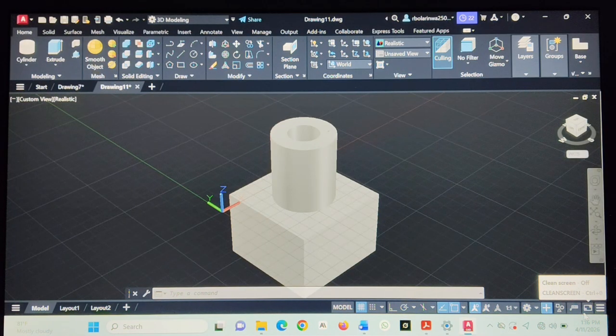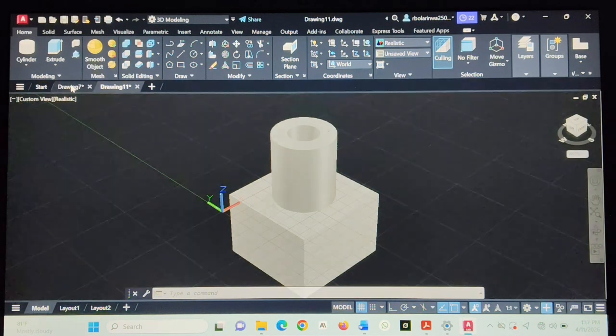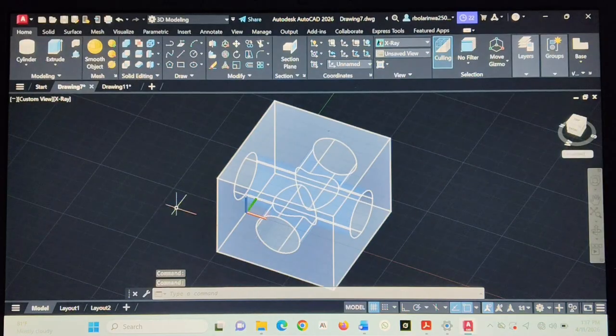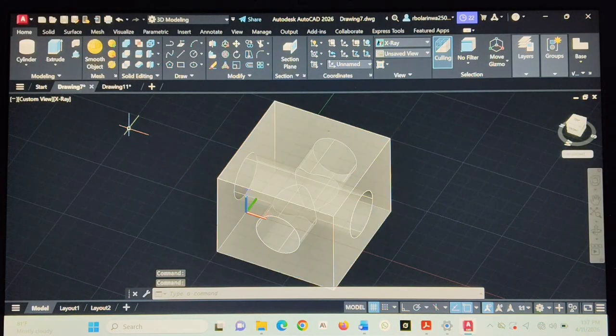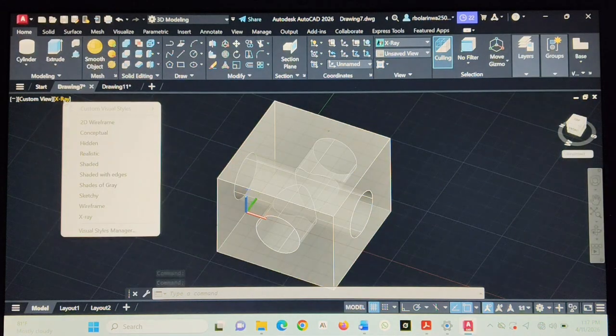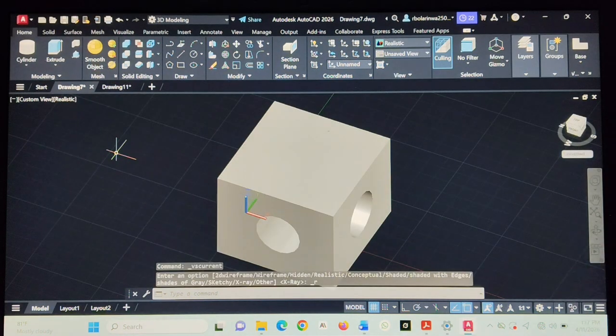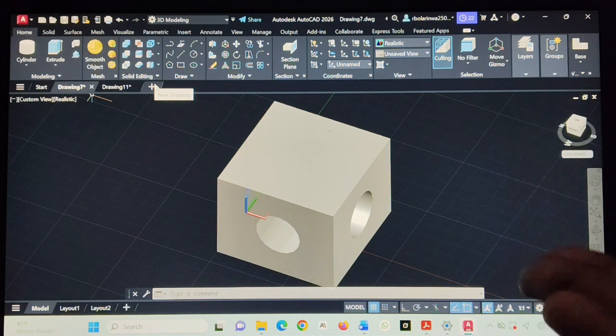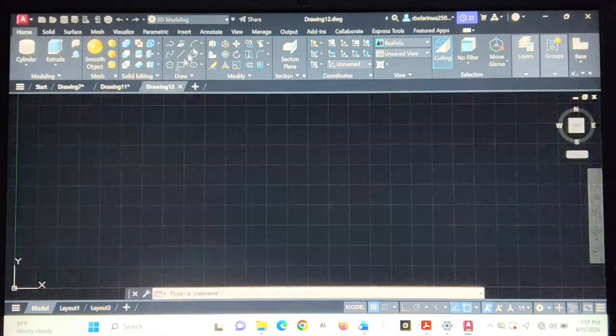So today I'll be taking us through 3D modeling in AutoCAD. I'm going to show you how you can make 3D objects like this and this. It's nothing much really. I'm going to show you how we use the various tools in AutoCAD to make 3D objects like this. So without wasting our time, I'll show you how to get into your 3D interface from the 2D.